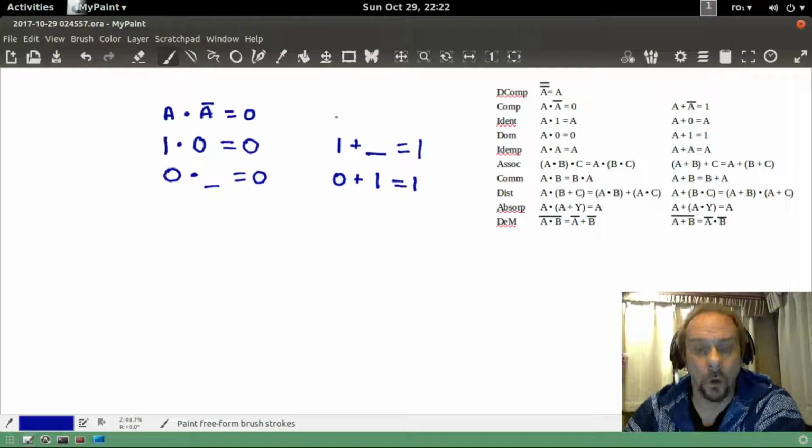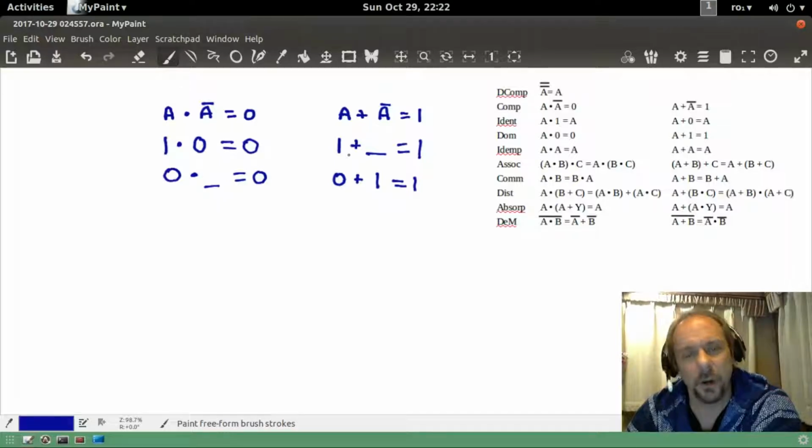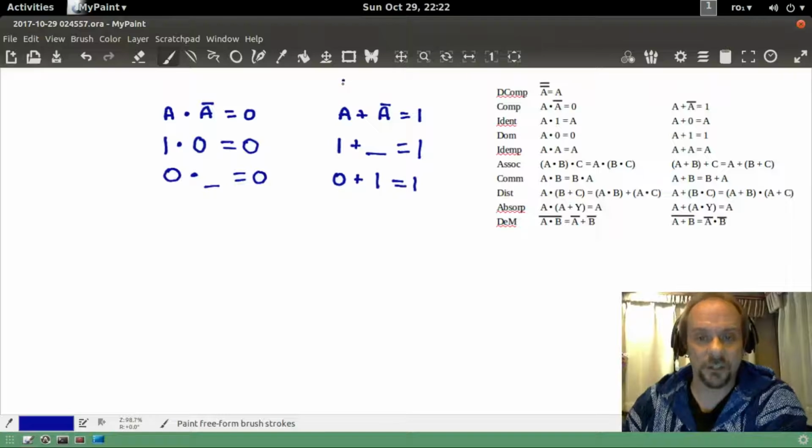The or statement of this rule, A or not A, is a tautology because it's true in all possible true circumstances. Well, it either is or it isn't. I'm either for the movies or not for the movies. It's just true in all possible circumstances. I'm either coming to your party or I'm not coming to your party. So it's a tautology because it's true in all possible circumstances.